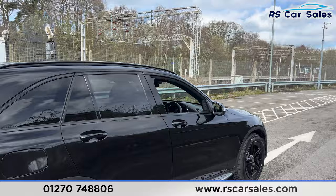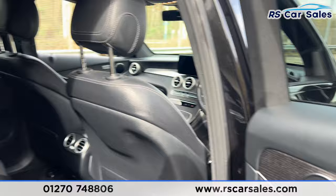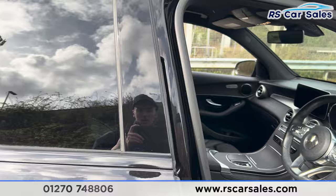Inside the back you can see we have the half leather interior, foldable armrests, and the fixed ISOFIX points as well. Back here we also have the wooden effect trim on the doors, integrated speakers, and electric windows. The same half leather interior continues at the front, with both front seats being heated and electrically adjustable.